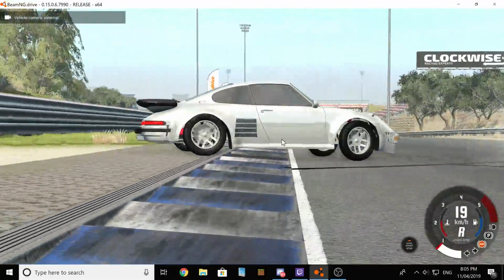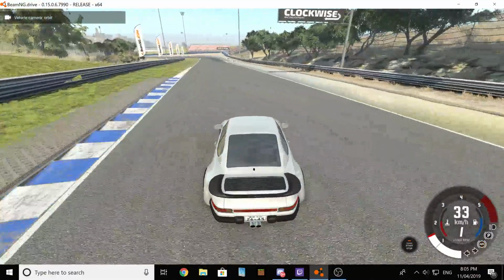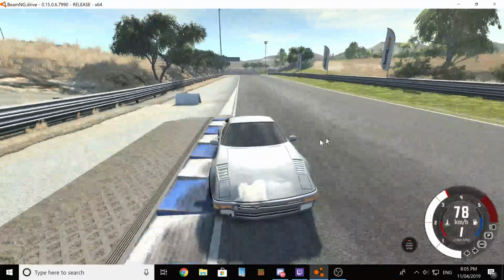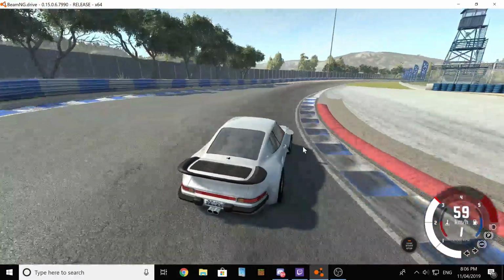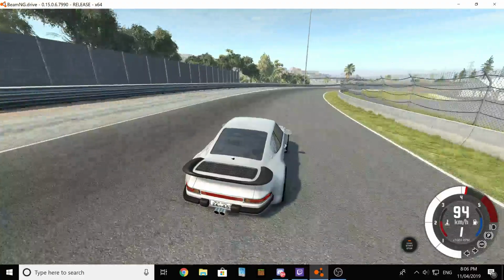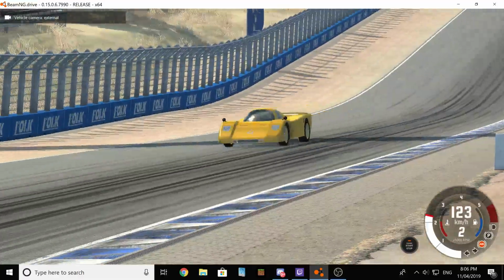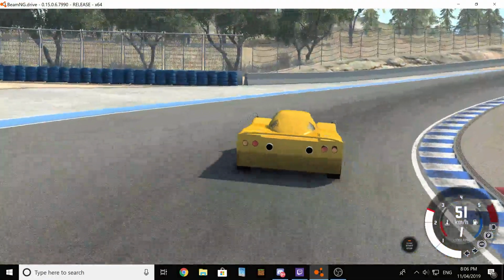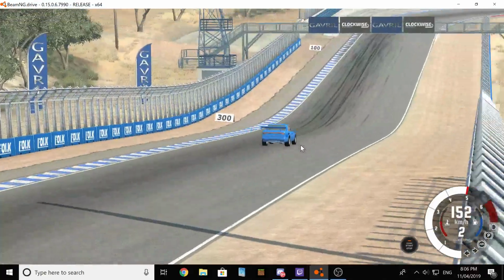Oh, the Porsche has lost it again. It's doing so well, but Porsche really needs to fix the issue with the looseness of the car. That same corner has cost him getting second place, but it still looks like they'll probably get on the podium. Number 4 McLaren, up the back straight, around the corner at the top of the track. Fife Racing not far off it.